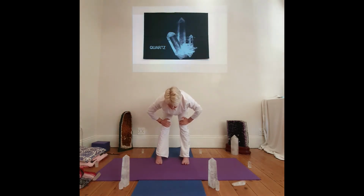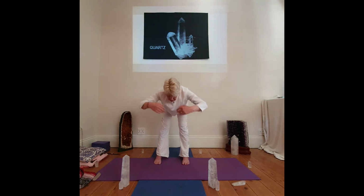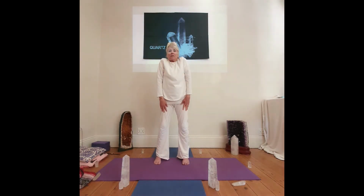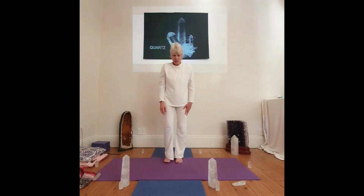Have your feet parallel, and now bring your arms in front of you and feel this lovely big stretch. Breathe. And focus in on something. Keep your eyes open. And then slowly release and come up. Just take one roll of your shoulders. So I'm doing a practice that is very centering, very stilling. So not too much movement, more kind of poses, centered. Okay, we're going to stand on our right foot.